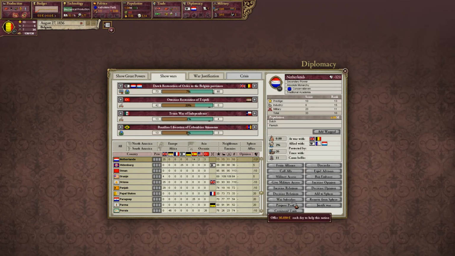How's things looking here? Proposed peace. It's not great in there. We must negotiate with the enemy war leader if we're not leading our war. Are we leading our war? No, we're not. I'd assume the UK is leading our war.